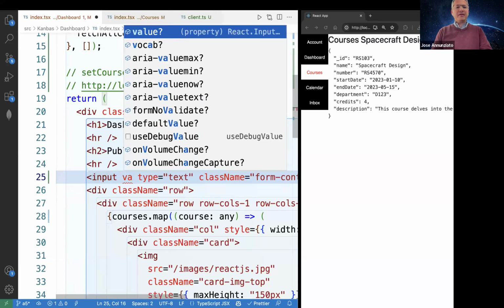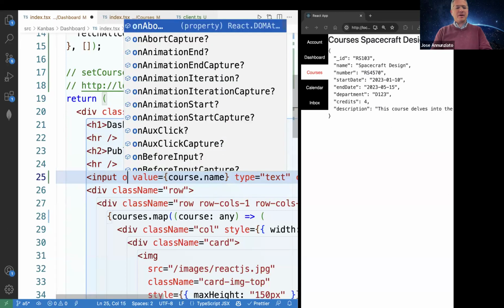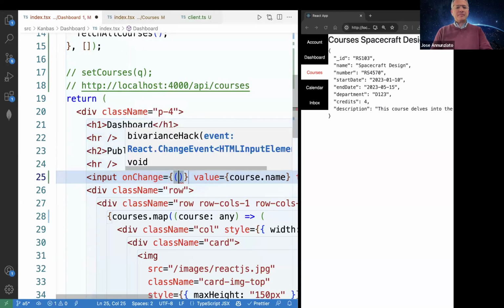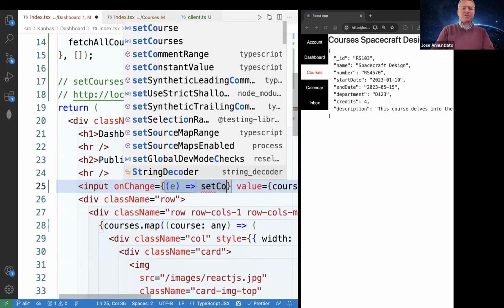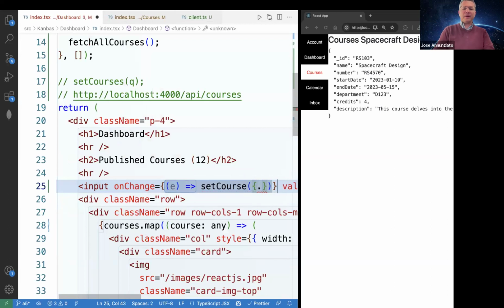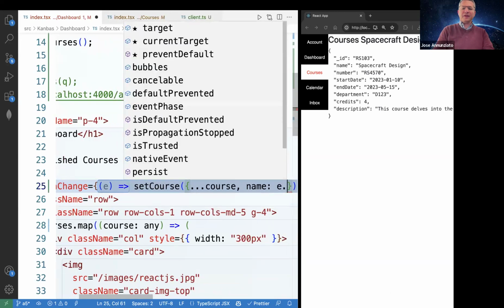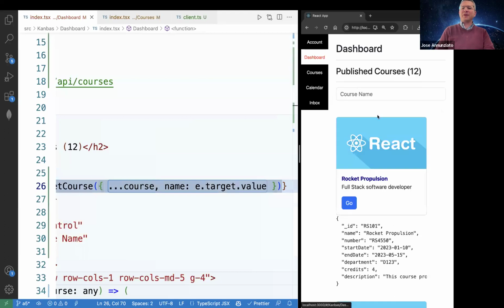So we'll have the value be course.name, and we can do an onChange. Let's do setCourse with the old course plus the name. It will be the e.target.value.